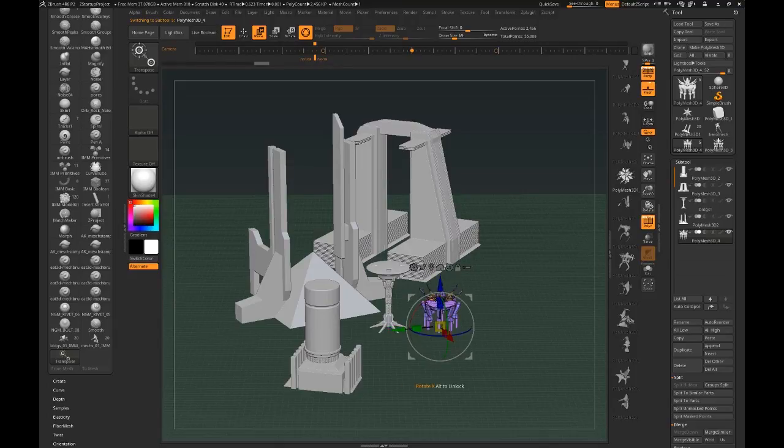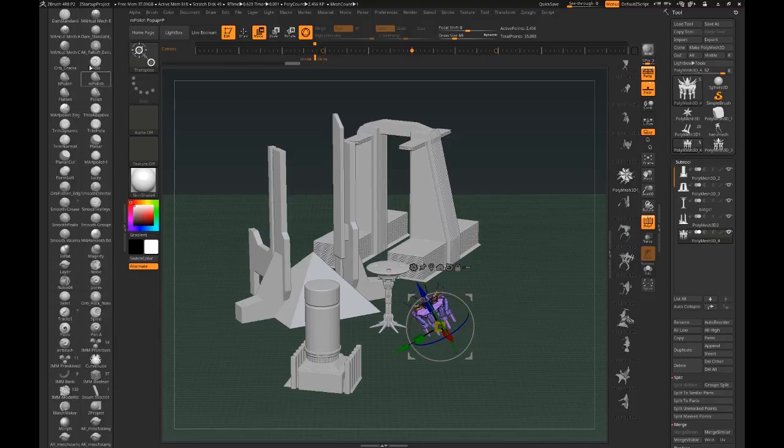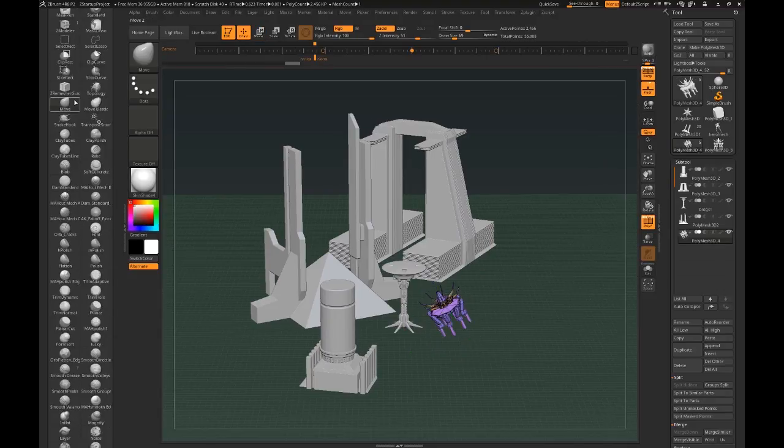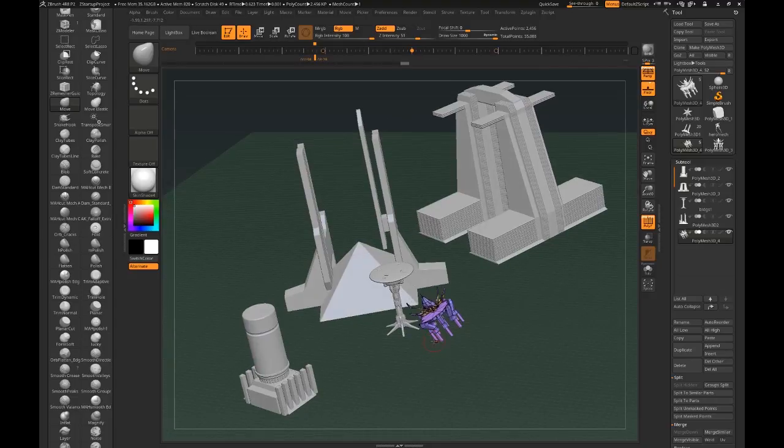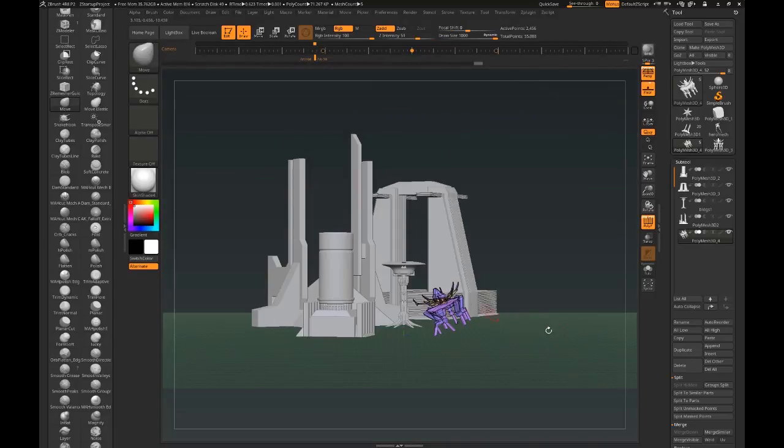This is one of the ones that is going to be destroyed, so I can kind of rotate it, and I can also use my move brush to give it some damage as well. And just pull some of these points, just kind of give it a little bit of a more damaged look. And let's choose a bigger draw size here, like so. And if it's damaged, then the pieces are falling apart. Maybe one of these legs is out this way, and just create a more damaged look.